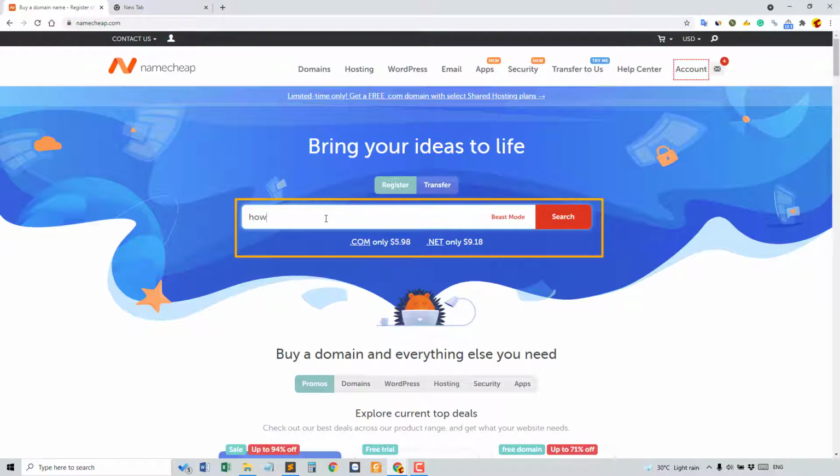Fill in the domain prefix you want to buy in the search box. Remember to write consistently, including letters A to Z, numbers 0 to 9, and dashes. Hint: choose a simple domain name that is easy to remember. It may be your name if you want to build your personal brand, or you can choose a keyword. Then, click Enter.